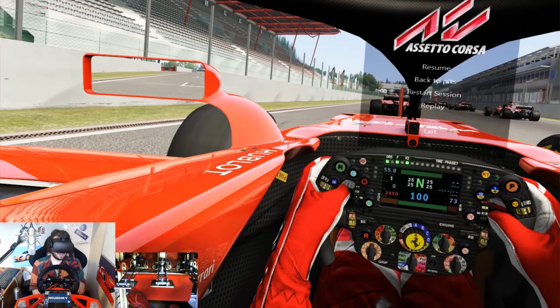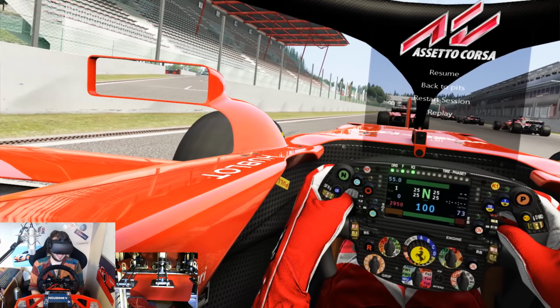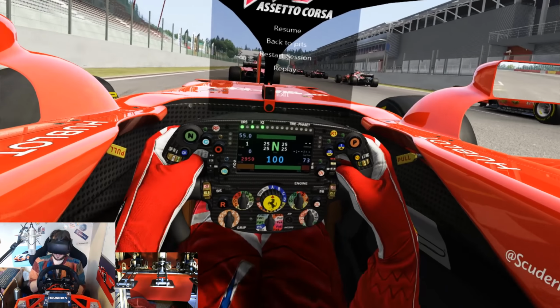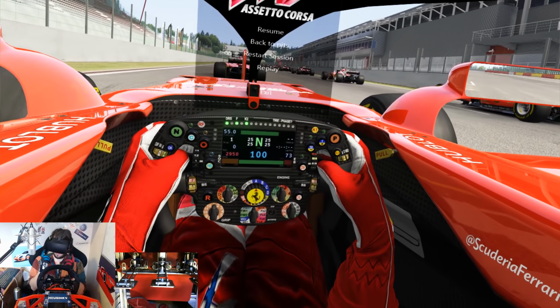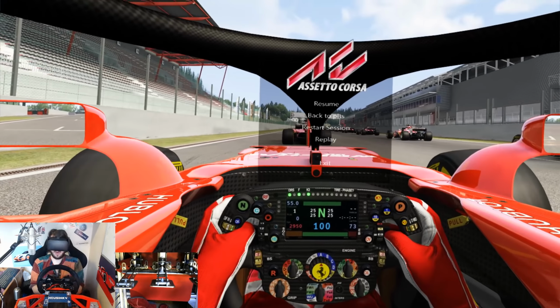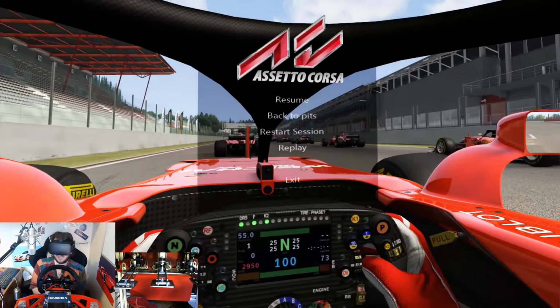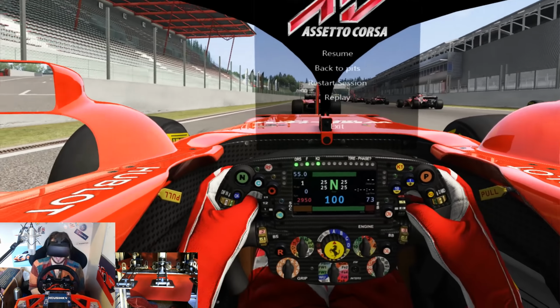Just before I start this race, I've actually paused the game. You can see the old big black box in front of me there telling me to resume, etc. Because I wanted to show you guys around the cockpit with VR, and especially with having the Halo here. I feel like I can reach out and touch it, but obviously I can't. So look round to the left, starts there, comes all the way around, and then round to the right.